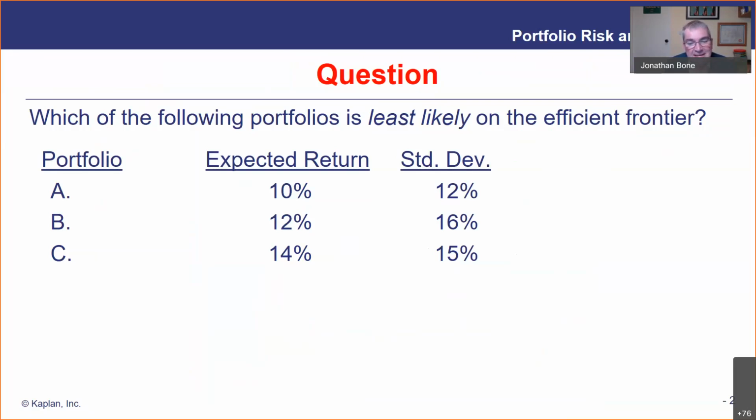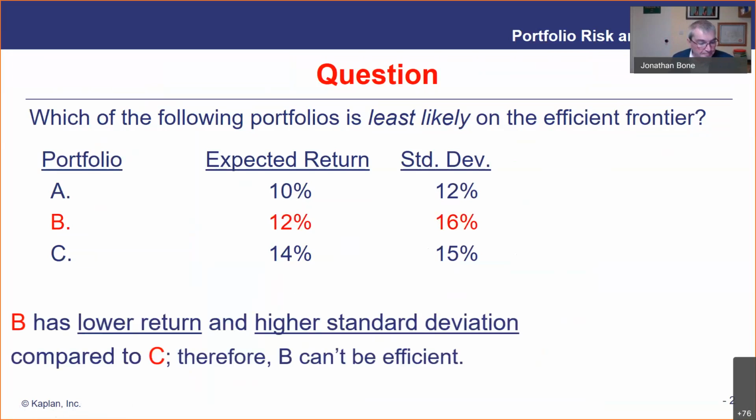So when I look at asset A and compare that to asset B, I can't tell whether B is inefficient or not because B has more expected return but more risk. But when I compare B to C, then I can tell that B is inefficient because it's got a lower return and more risk. So B, all of you that said B, that's completely correct. That could not be on the efficient frontier because essentially it has lower return and yet more risk than asset C. Lovely. And that's the kind of questions that you get in portfolio management, questions a bit like this.